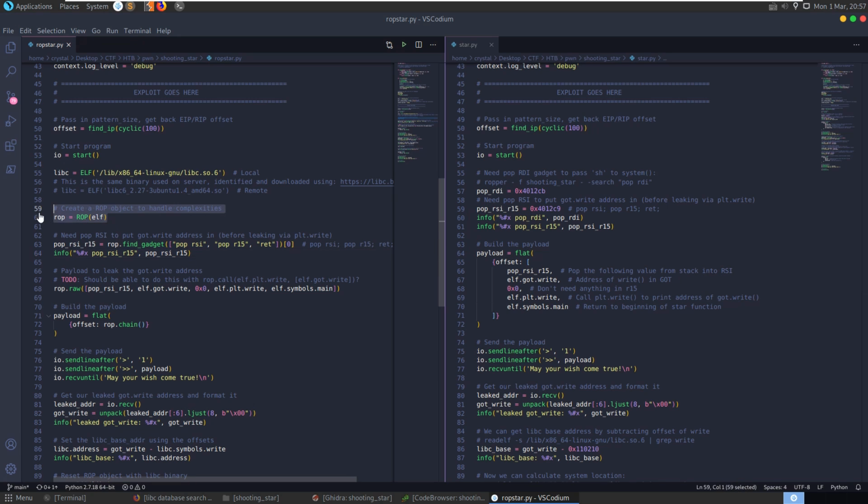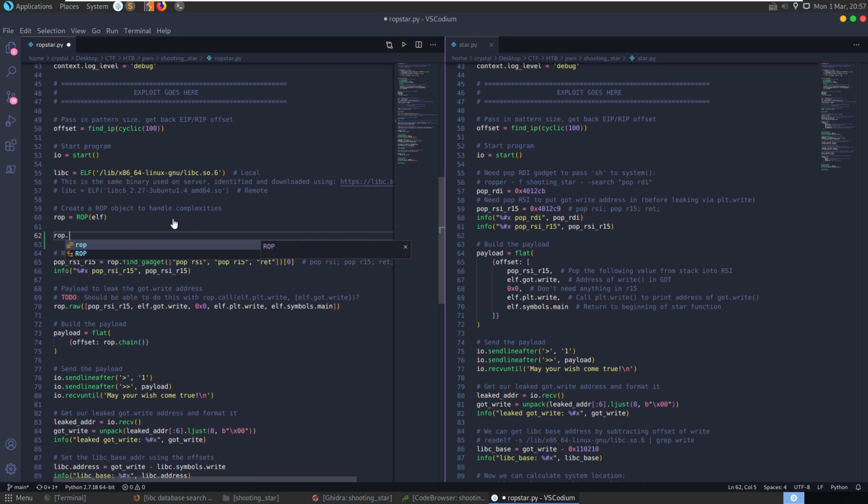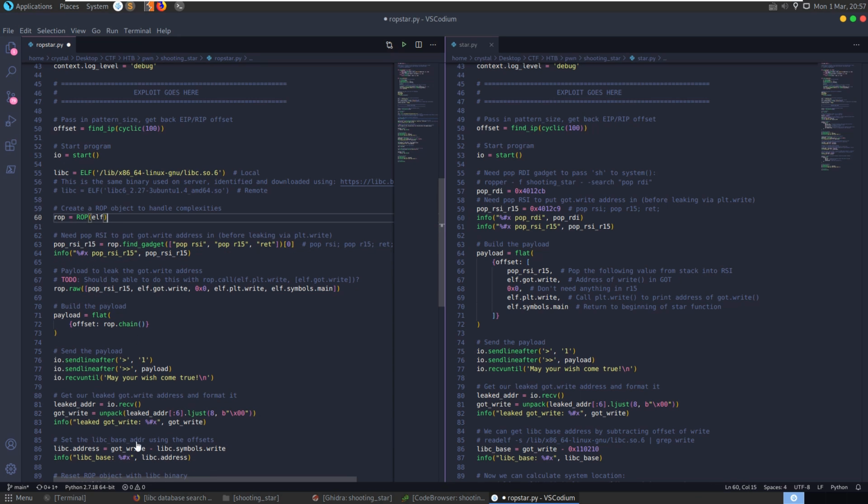And in creating a ROP object, it means we can search through for gadgets. So if I do rop.gadgets and print those out, I'll be able to get a list of all the gadgets that are available to us. It doesn't actually contain all the gadgets that are in ropper, so sometimes if your gadget's a bit more rare or longer, you might need to still find the address of it manually.